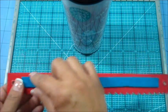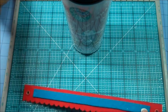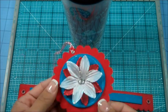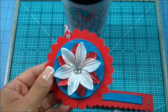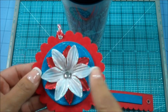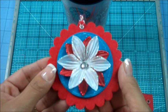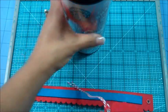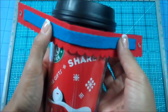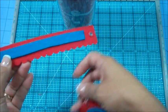I just got a piece of blue strip, glued that on there, put some eyelets there, and I'm going to attach this cute little gift tag that I had made yesterday, with the to and from on there. On this one, something was missing, and I knew it when I posted it last night, but it was so late I couldn't think anymore. What it was, was Stickles. The flowers were screaming for Stickles, so that's what I put on it and waited for it to dry. I think it's complete now. I'm going to put a little hole here because I'm going to use this as a little band around the top of the cup, and a little hole here to hang my little gift tag. I think that'll be really cute.